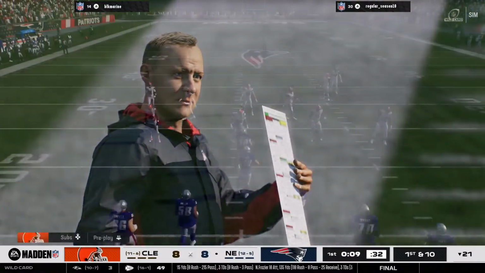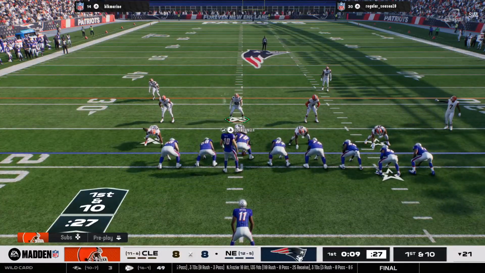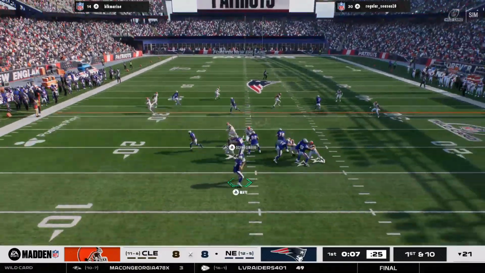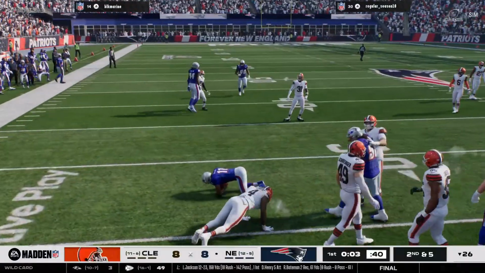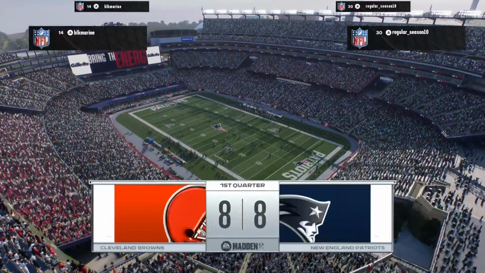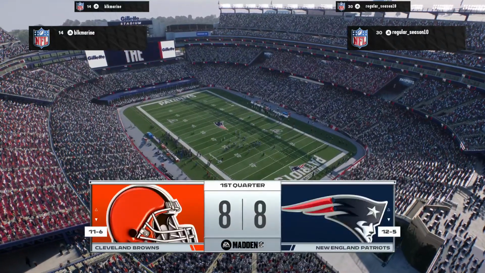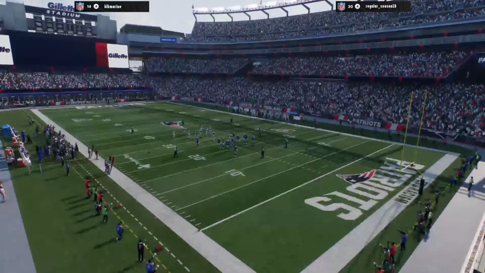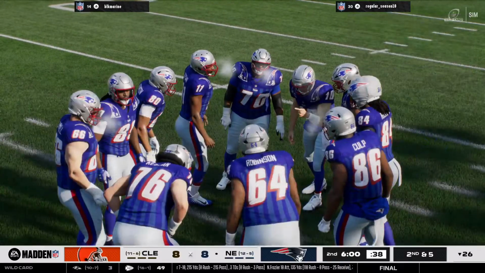Unbalanced look here to the right side on 1st and 10. They'll go play action with Meee. Toss left side, caught by his running back. And he's taken down on what should be the final play of this 1st quarter. 1 quarter in the books in round 1 of these AFC playoffs. 8-8 is the score. And we're back to Foxborough in a moment.